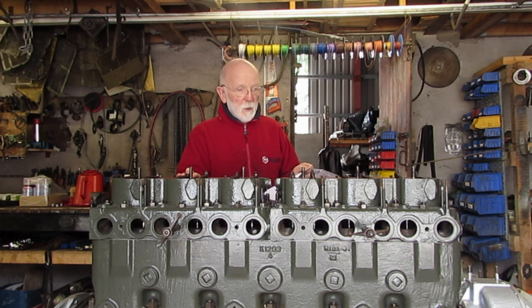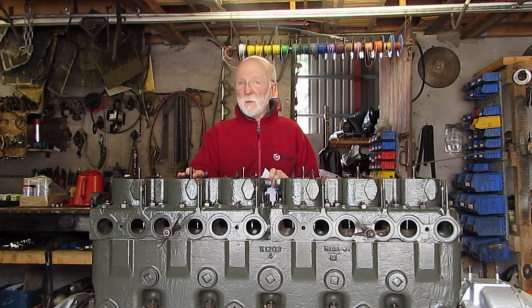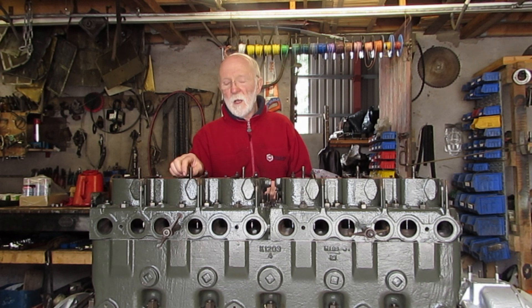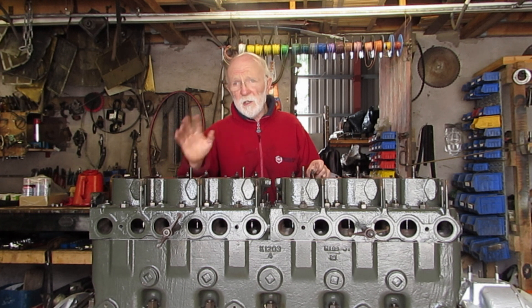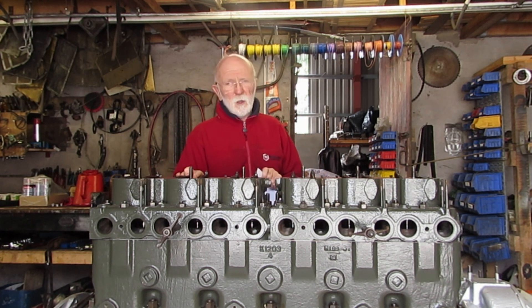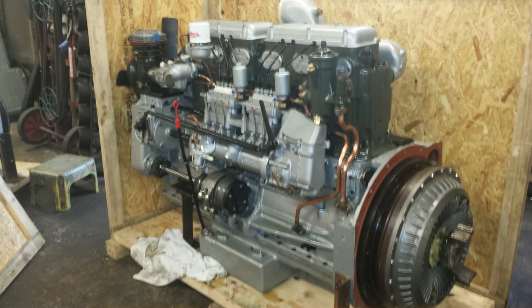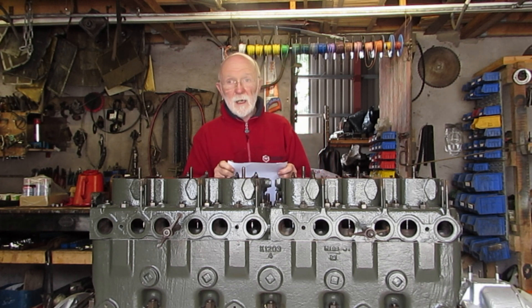On the subject of hauliers and shipping: shipping is a lot less expensive than you would imagine. We can ship an engine from here to the mainland UK for a good bit less than £200, depending exactly where it's going. Scotland and the islands might be a little bit more expensive, but not an awful lot. We can crate an engine and ship it to Australia for £750 with insurance, and that's by sea freight. The shipping companies are really competing hard on price.